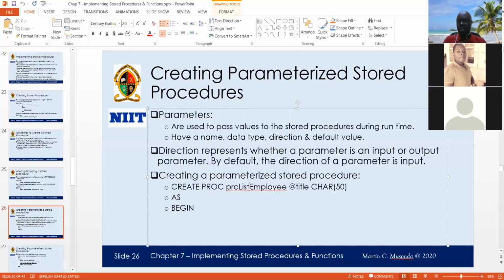Those procedures where you need to provide values that are going to be used are called parameterized stored procedures. In other words, these procedures are going to require parameters.